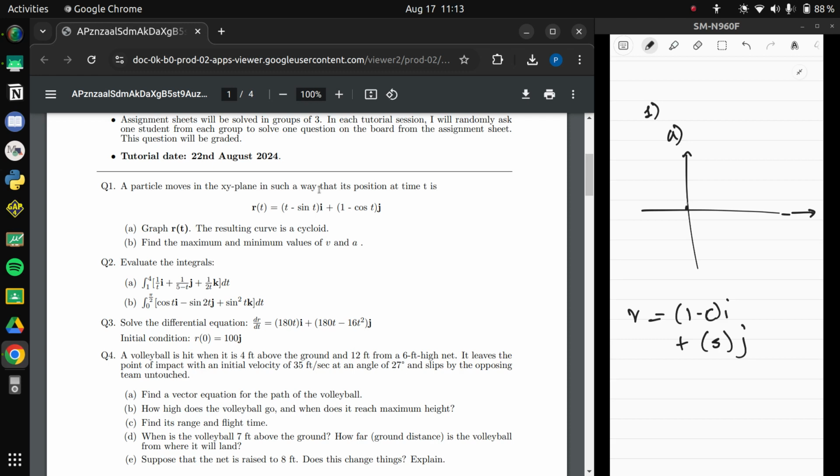So what's going to happen is it's going to move like this. The y coordinate is 1 minus cosine of t. So its maximum value is 1 at most, and initially it's at 0, right? But its velocity is 0 here, in both directions, isn't it? Did I do something weird? Nope, it's all correct. I think it is 0.